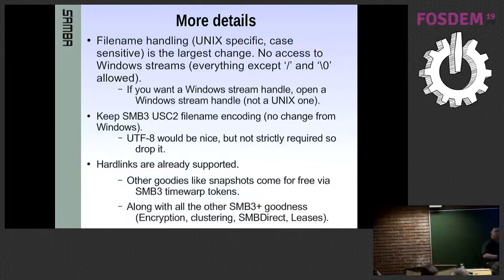We decided to drop that. It just complicates the path name processing. It means you have to handle path names coming in two separate encodings, and it's just easier to say no, stick with Windows encoding. Windows encoding is good enough to encode any Unicode in UCS2, so just leave that alone. Hard links are already supported by Windows. We don't need to add that.